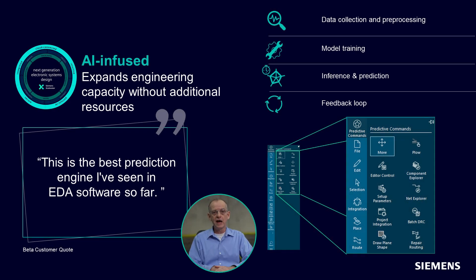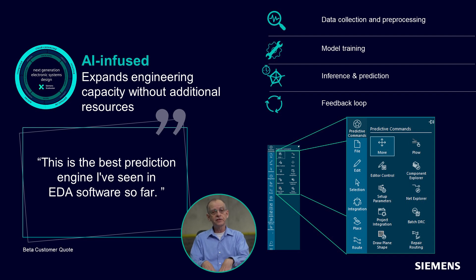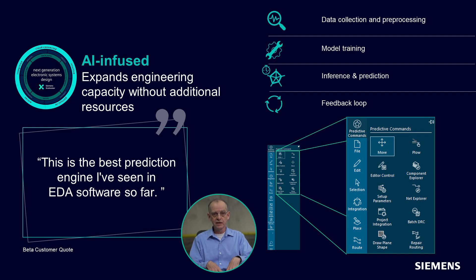The second pillar is AI, which is infused throughout the platform. We've incorporated this in the user experience from a command prediction standpoint, using training models to help the user understand what might be the next part of the process. What's really important is that as we use data to train the models, the customer's data only stays within their environment — security of those models is paramount. Other elements of AI focus on understanding data sheets better or finding relevant help information more efficiently. We'll continue to develop the AI technology within the next generation platform as we move forward.